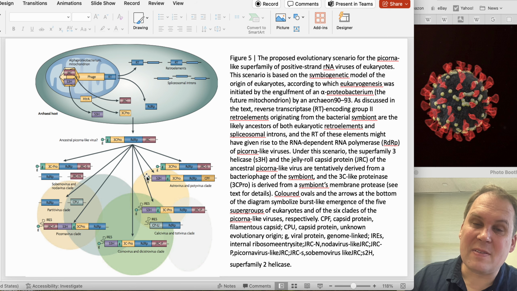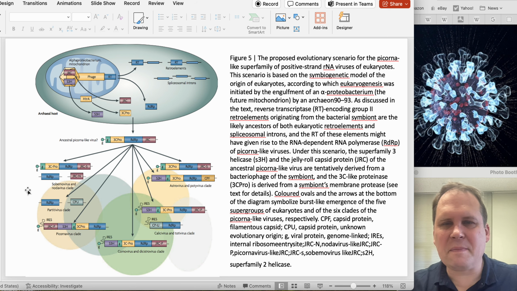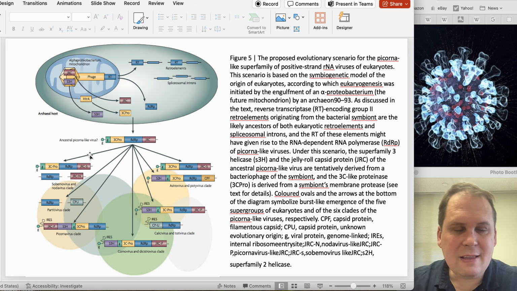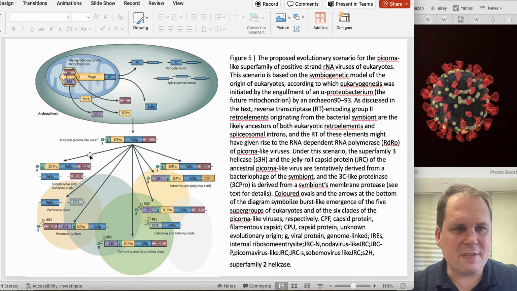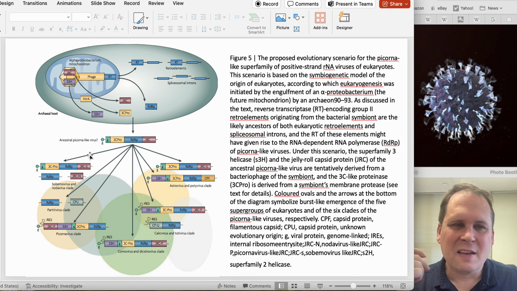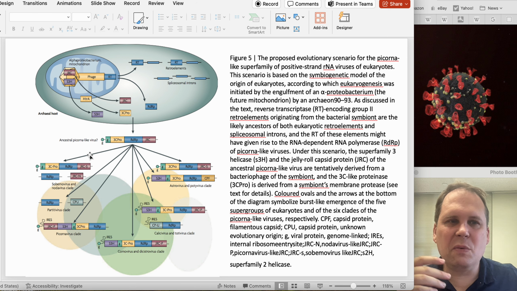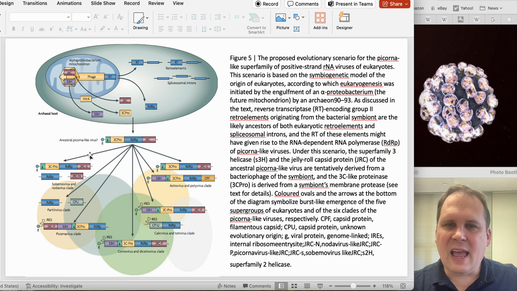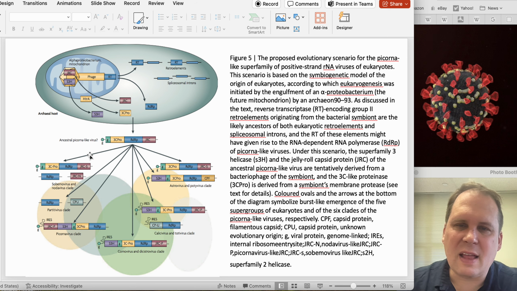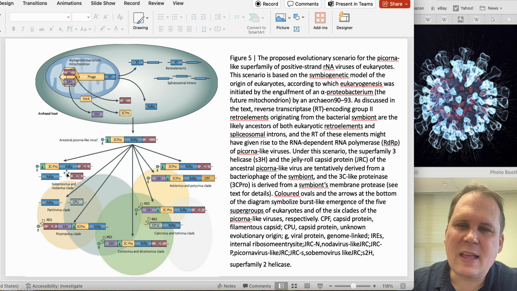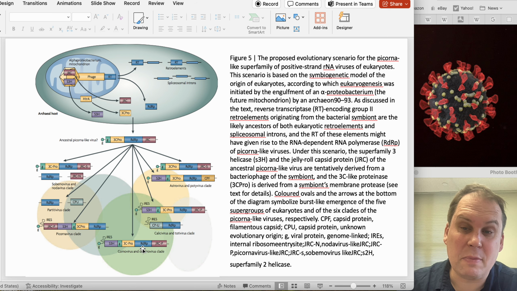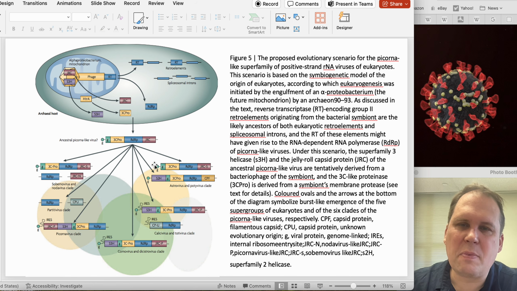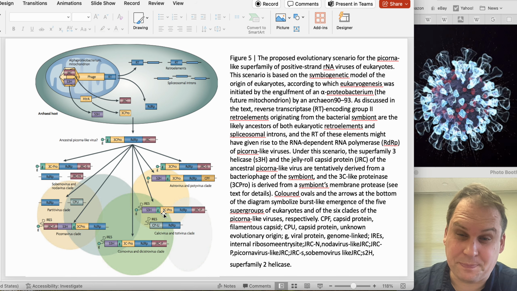So this is from one of his papers, and he's talking about, okay, where did some of these RNA viruses come from, these Picorna-like viruses? And so he's looking at what genes they have. And if you did the extra credit project, and if this year's extra credit project was virus annotation, then you will have looked at some of the genes that are common to different kinds of viruses. That's pretty much exactly what he's doing. So he's trying to say, all right, what's common? We usually have a polymerase. It usually has a protease right before it, except for a couple of weird cases. And so probably the ancestor had this right before.